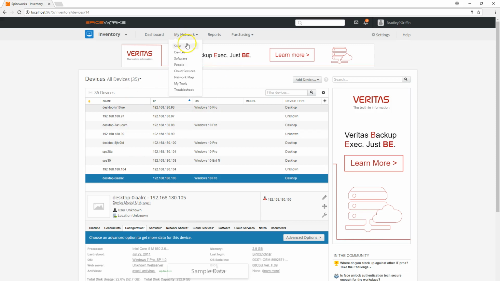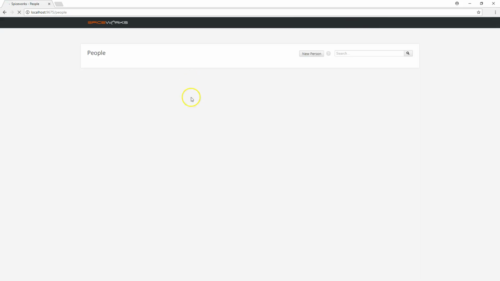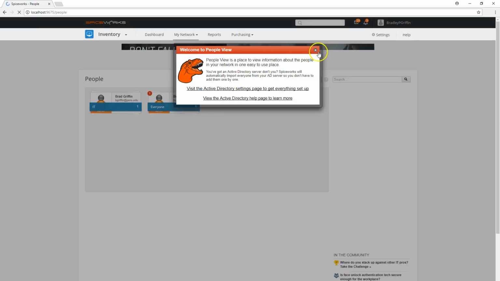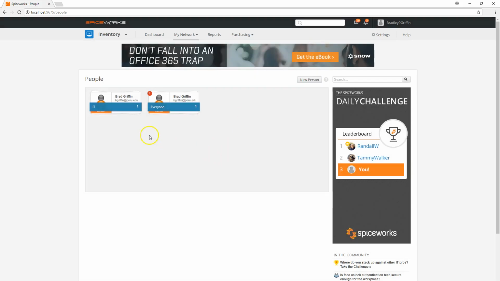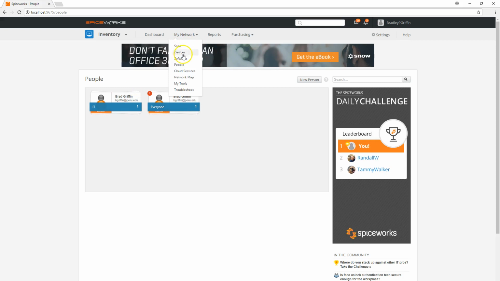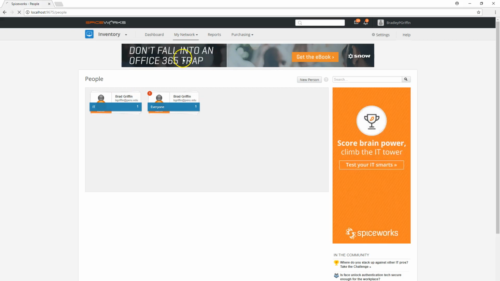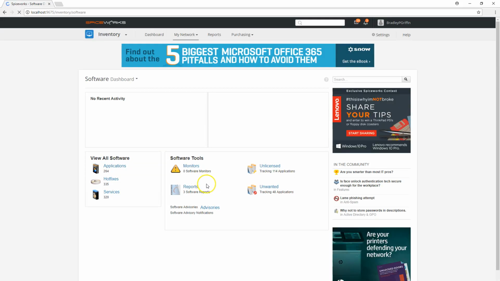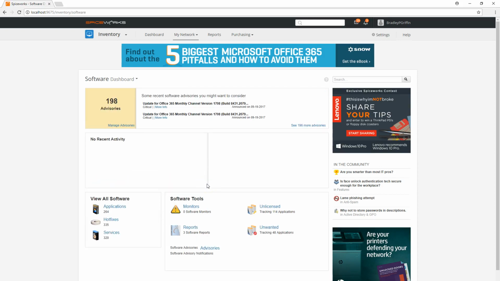So I can even look at different devices. So in this case, we're probably not going to see a lot because all I'm seeing is me. But if I had an entire team, I'd be able to see them. In this case, I already see that I have 198 advisories for software out of date.